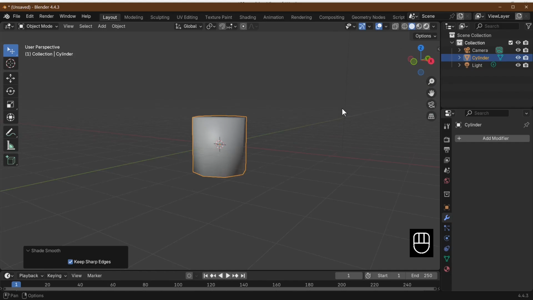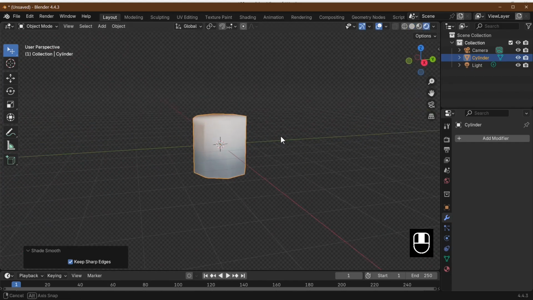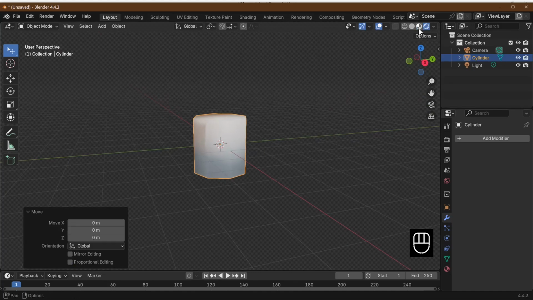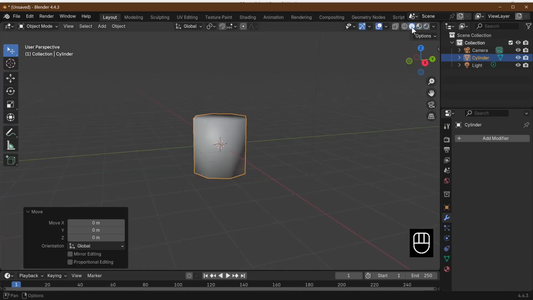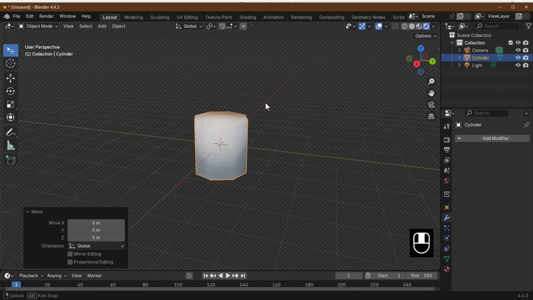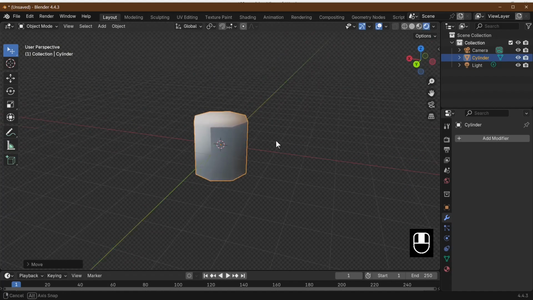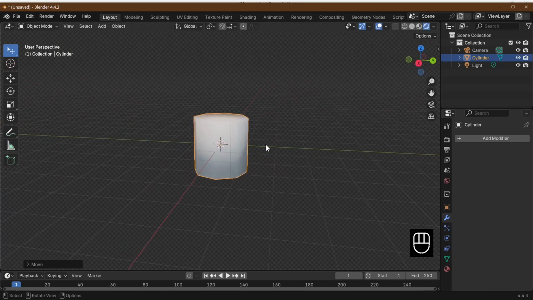But if we put this into render mode, it looks a little bit better and might do for our low poly tree. Anyway, let's take it back out of render mode and back into object mode. So we've got our cylinder here.